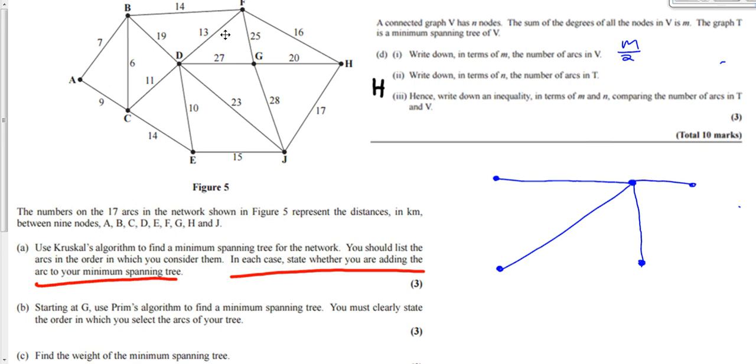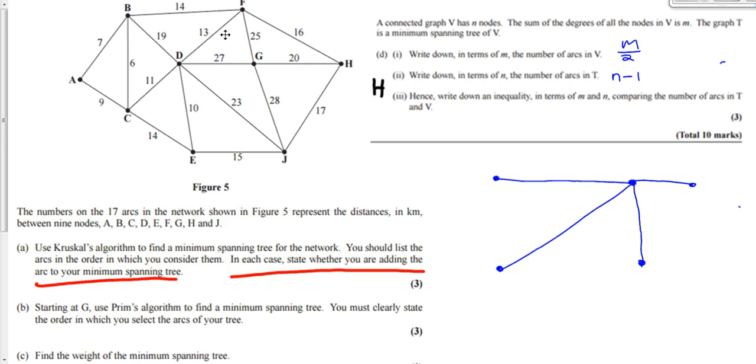And so if you do this, you should see that the number of nodes is always going to be 1 more than the number of arcs. So if the number of nodes is n, the number of arcs is going to be n minus 1. And when you look at it like that, it's quite simple. Unless you're used to looking at it like that, though, it's a very, very tricky question indeed.